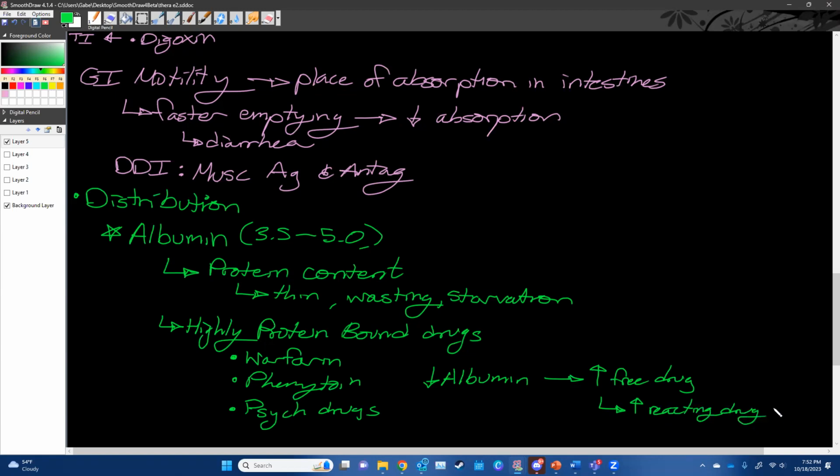So the ratio between, oh, he focused on mostly absorption and metabolism. Okay. The ratio between inactive and active drug is highly pushed to active drug. And now you have drugs basically floating around the body at levels they shouldn't be, which could be really, really dangerous for some of these drugs, especially phenytoin, warfarin as well.